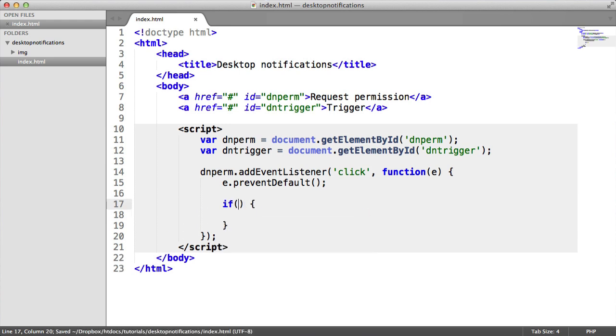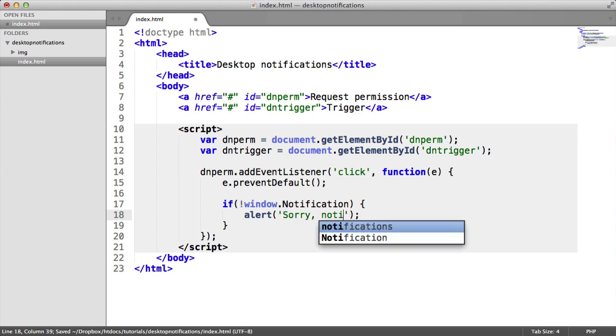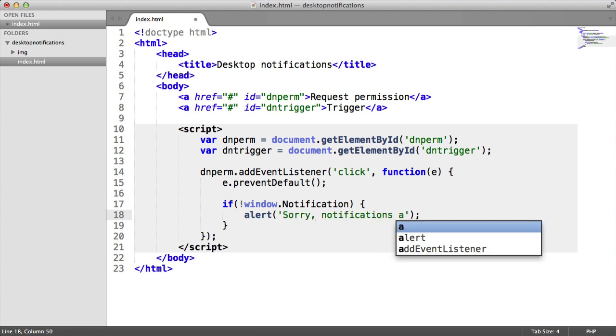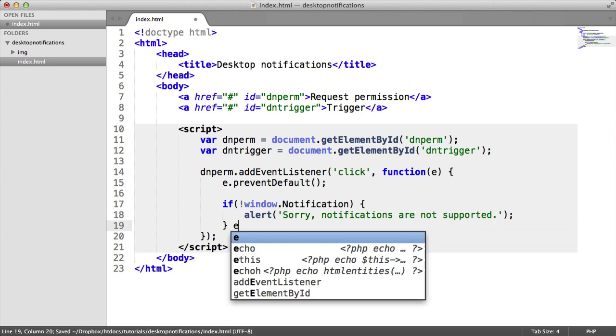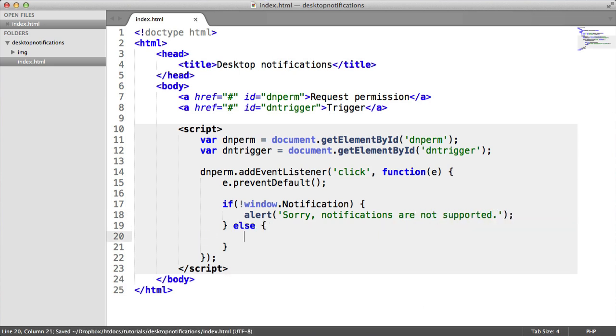So a simple if statement here, saying, does window.Notification not exist? If so, let's alert, sorry, notifications are not supported. So obviously you would do something else other than alert, but for now that will do.